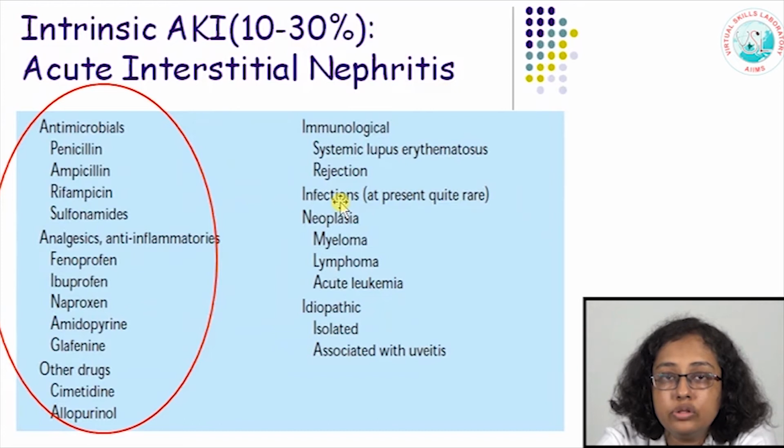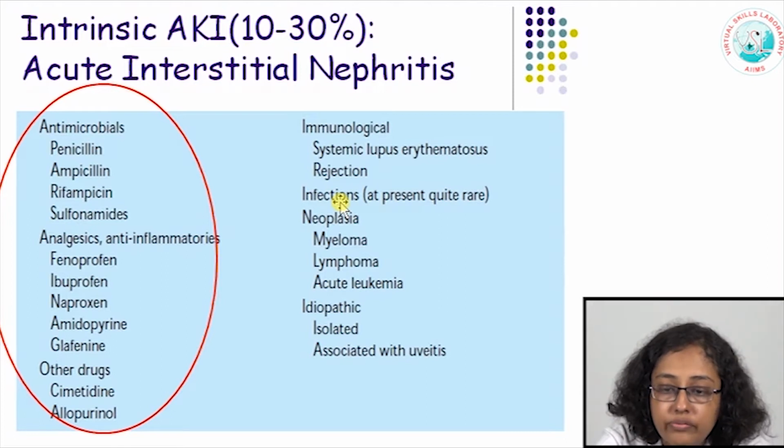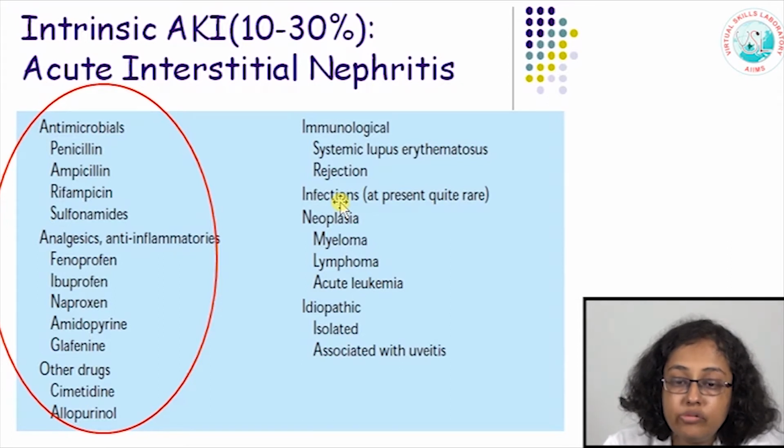Sometimes the glomeruli, the tubules, the vessels are spared, but only the interstitium is affected, which is known as acute interstitial nephritis. Most cases of acute interstitial nephritis usually lead to a non-oliguric kind of acute renal failure. Very common causes of acute interstitial nephritis are antibiotics, especially penicillin, ampicillin, sulfonamides, and painkillers, NSAIDs, again very easily available over-the-counter drugs which commonly cause acute interstitial nephritis, and there are a host of other drugs. Sometimes some autoimmune diseases like SLE may also present as acute interstitial nephritis, and rarely it may be idiopathic.